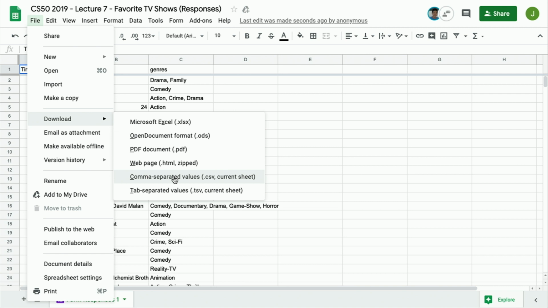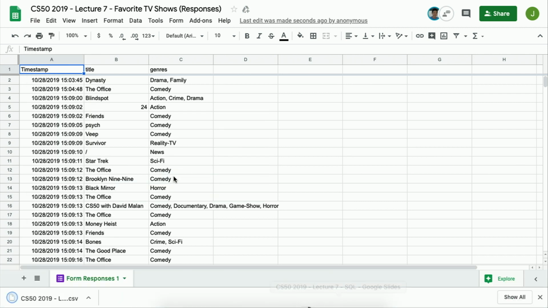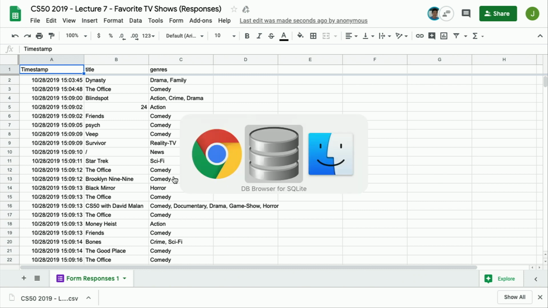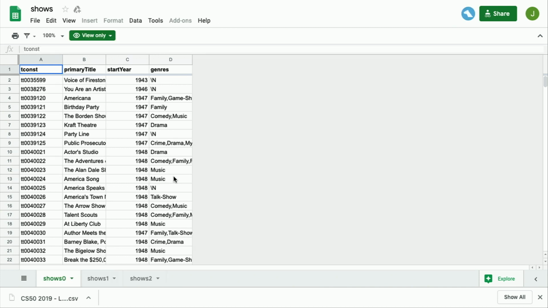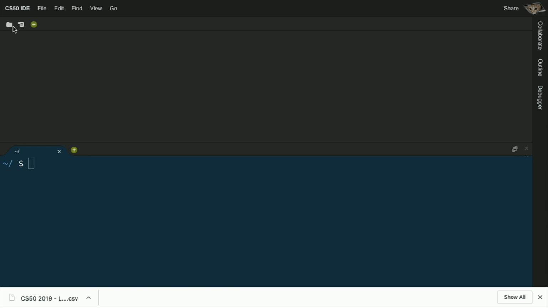And we've seen this before. In fact, you've generated this before. So if I go ahead and do that, it pretty quickly downloaded a CSV file that if I really wanted to, I could open in Excel or Apple Numbers or the like. But let's do something instead with that and go ahead and put it into, for instance, my IDE so that I can actually do something with it.